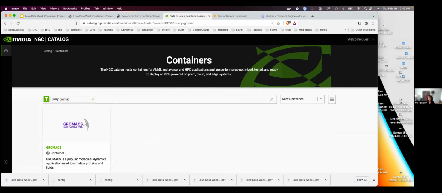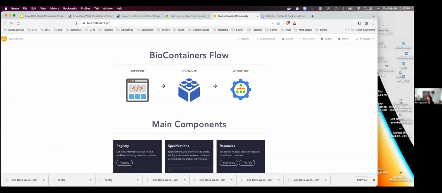So we don't want to reinvent the wheel, right? There are engineers from NVIDIA and from other companies whose job is to create optimized containers for the public to use. So why not? The other one I want to share with you is BioContainers. I'm sure there are students and researchers in the bio field. Here you come to grab the different containers, basically for bioinformatics. All these containers are available for you to use. We don't have to reinvent the wheel. You grab and you go.